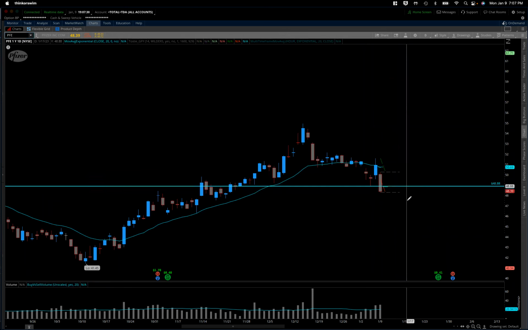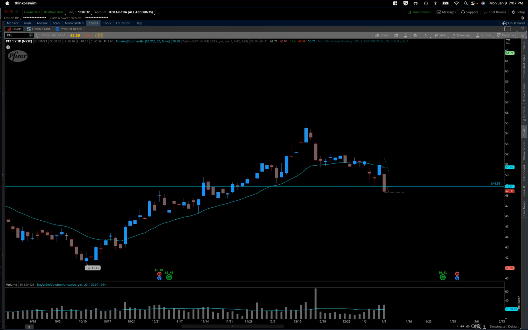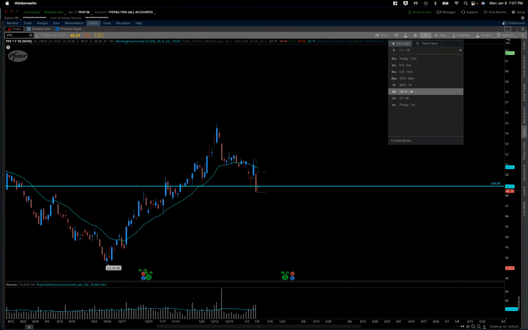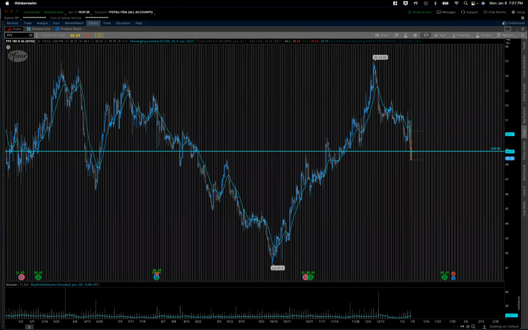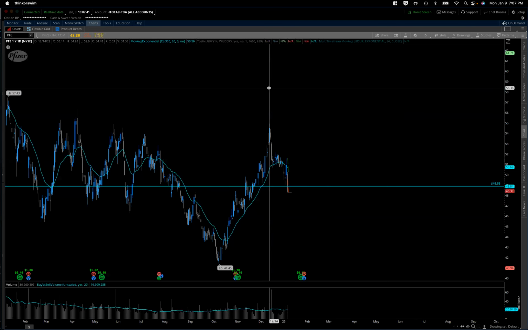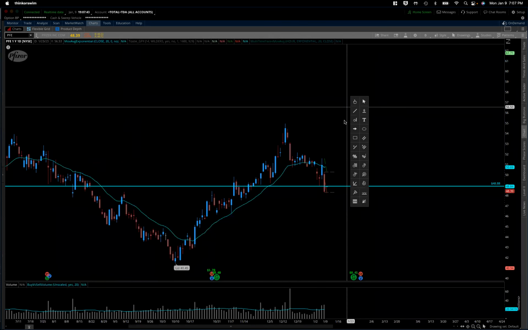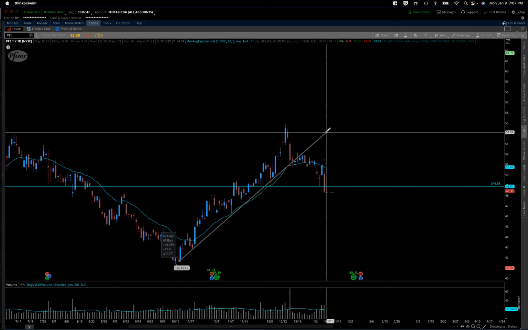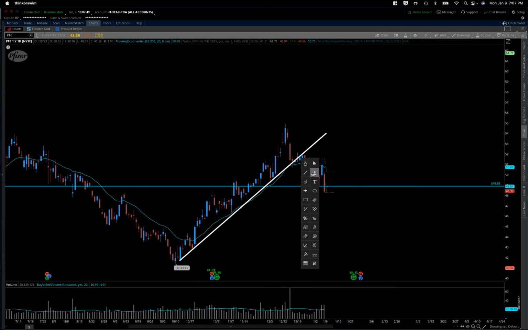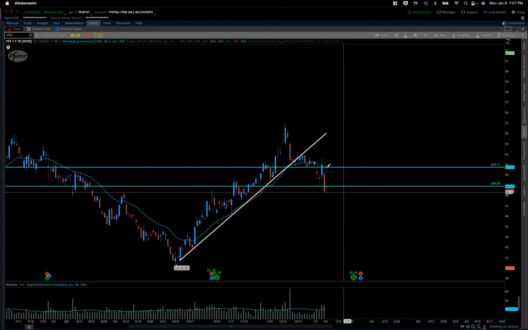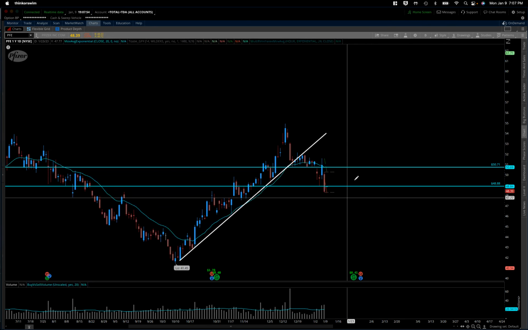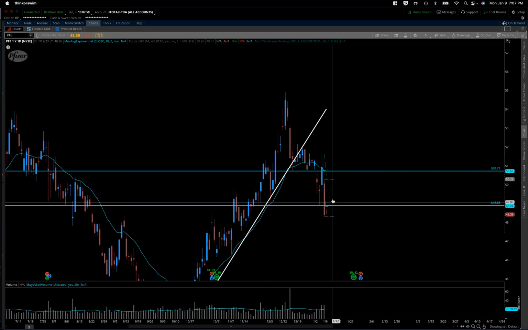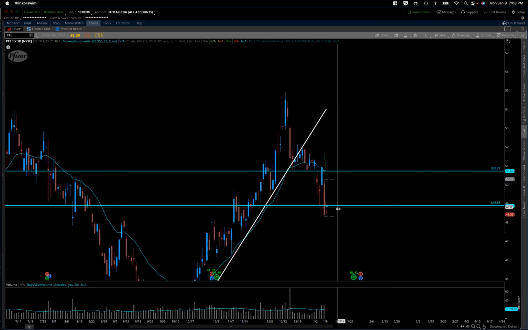Pfizer looks like a short. This looks horrible. Yeah, this looks like a really nice short. Obviously not right now at the lows, but this is a great example of a trend reversal, right? Again, drawing it back to the lecture. An uptrend was previously in place, it broke below that uptrend, broke below this previous support, and now we're really moving to the downside. So I'd be looking for a retest of this 48.80, 49 level, so I'll actually set an alert there.